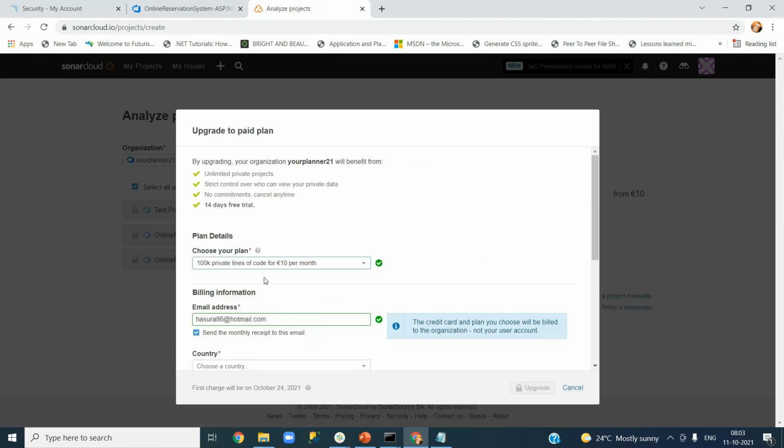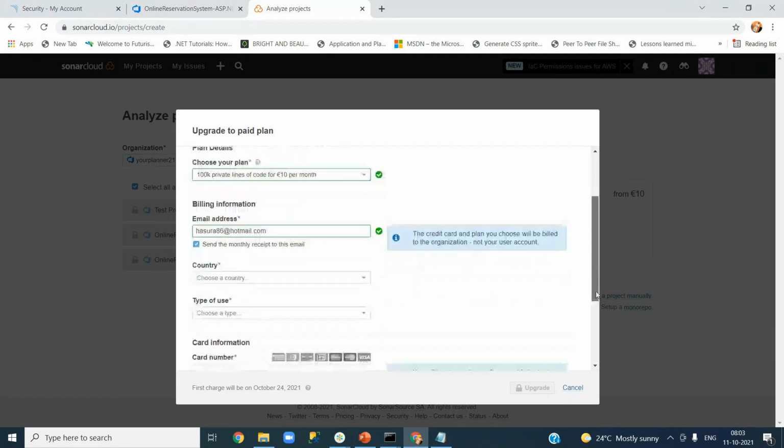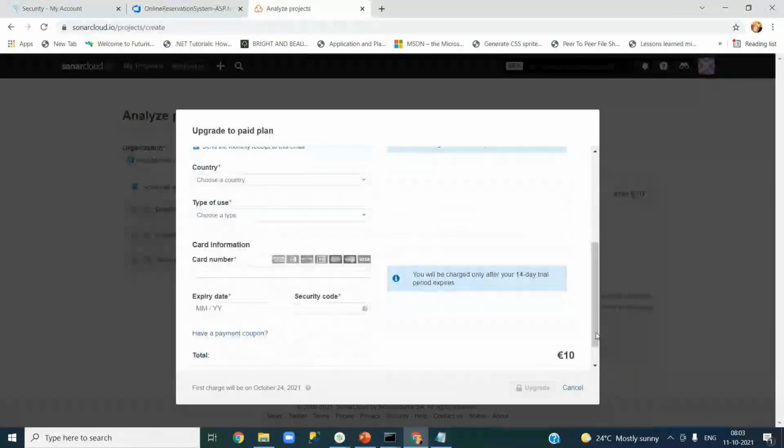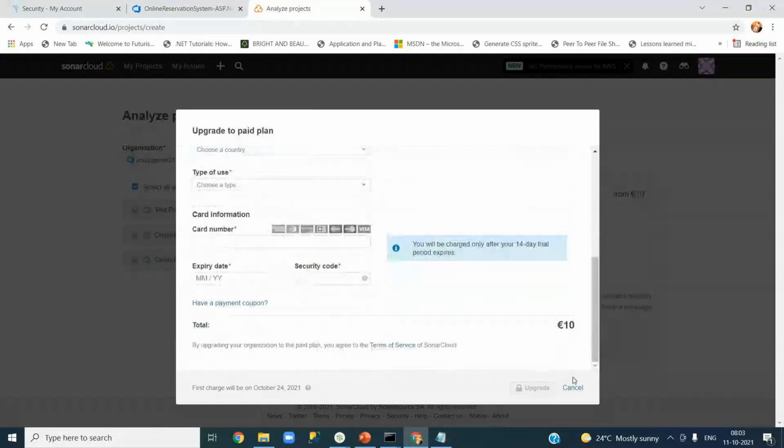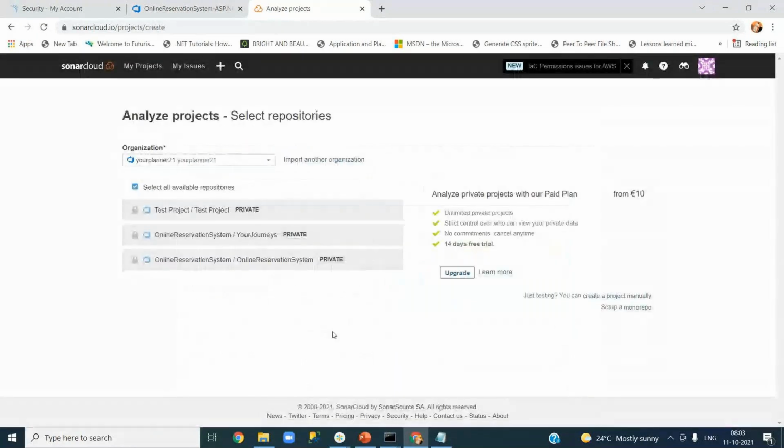Basically based on that your cost will change. Okay. It is asking credit card and all, guys. Okay. Let's not use this. If it is an organization, that is okay. I don't want to get into any because I may forget and I cannot disassociate. In some cases what happens, you need to call the customer care and disassociate basically.